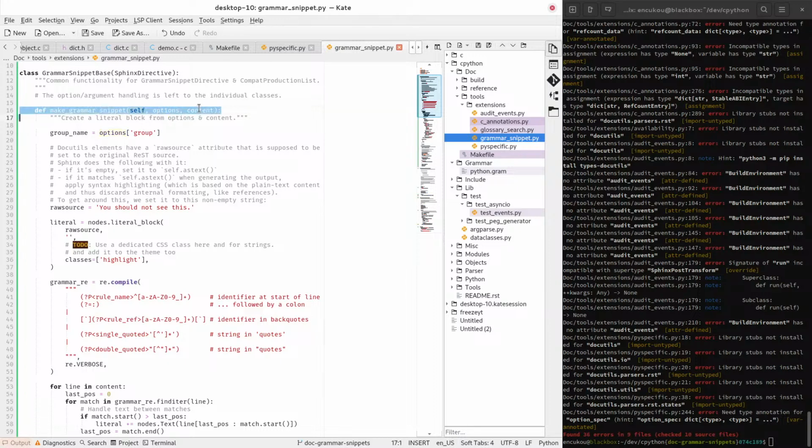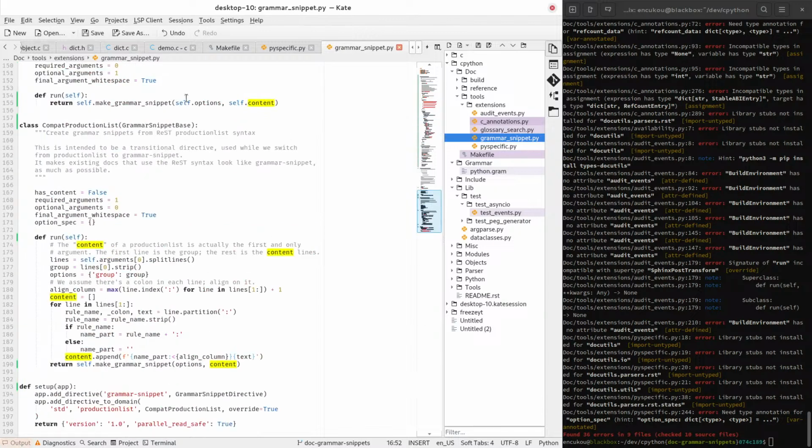So there's options and content, which is not always self.options and self.content. So I need to keep it like that. Hopefully that's correct.